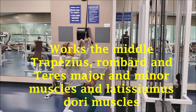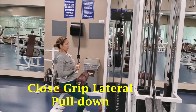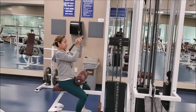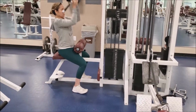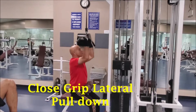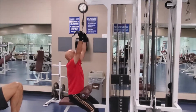Now go close grip. This close grip is going to work the middle trapezius. You're going to feel it in the back muscles a lot more now. Hey, good. Now go a wide grip, Frank. Wide grip.